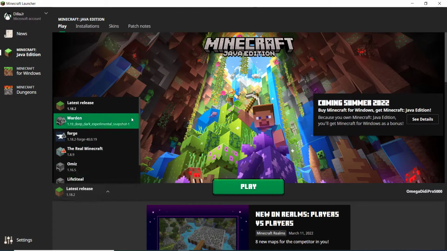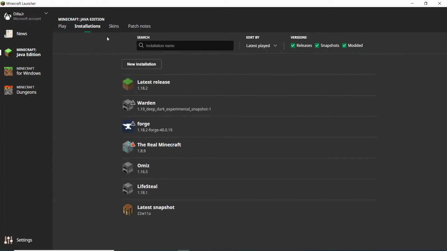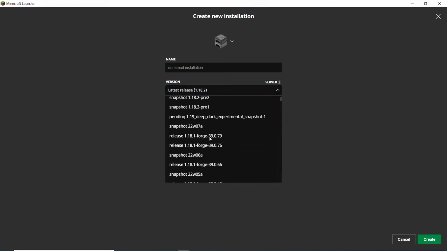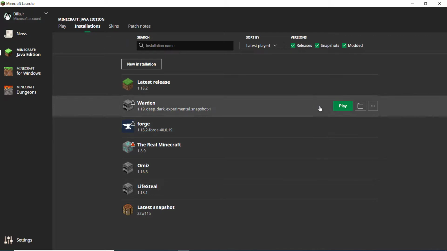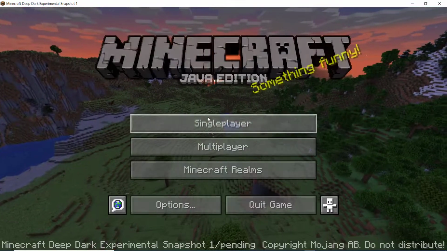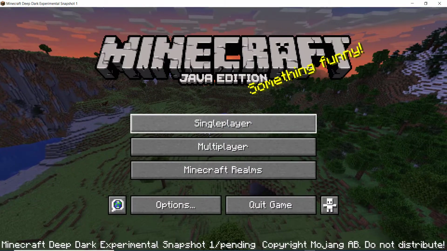Now we have to add the version, so go to Installations and click New Installation. Scroll down until you find the experimental snapshot, select it and then click on the Create button. Find the newly added snapshot on the list and click the Play button. You can see it works if you see a message in the bottom left corner.